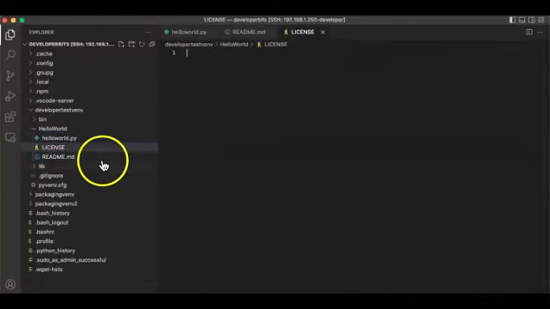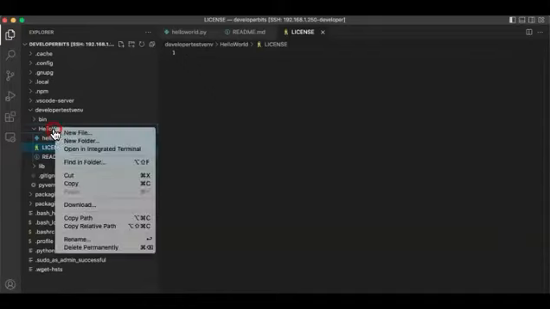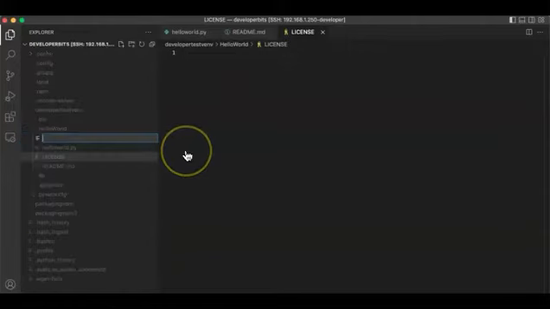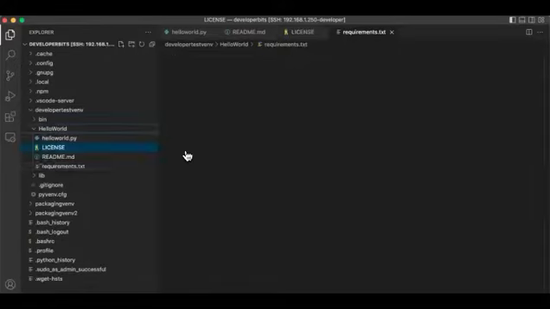So just create a license file here and paste your license here, and you can also have a requirements.txt file which has all the requirements of the modules which this application needs to run.